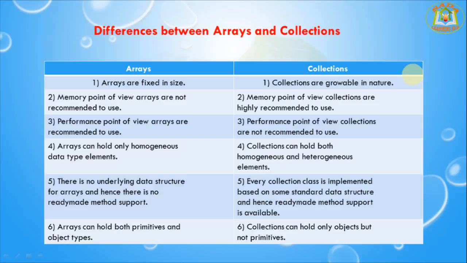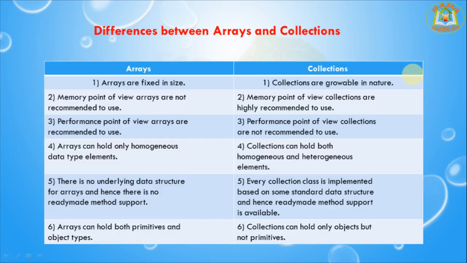From a memory point of view, arrays are not recommended to use. Why? Because we are declaring 1000 elements. We have created an object array with 1000 elements. Maybe you are using 1000 or maybe not. If you are not using all 1000 elements in the array, there may be a memory problem. But from a memory point of view, collections are highly recommended to use. Next, from a performance point of view, arrays are recommended to use. But from a performance point of view, collections are not recommended to use.